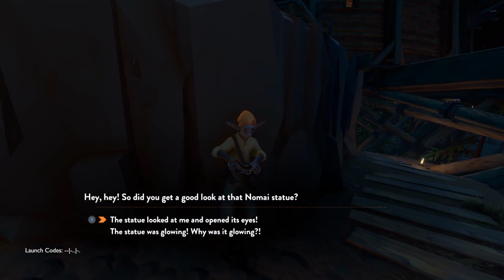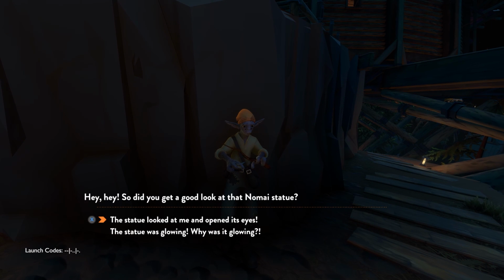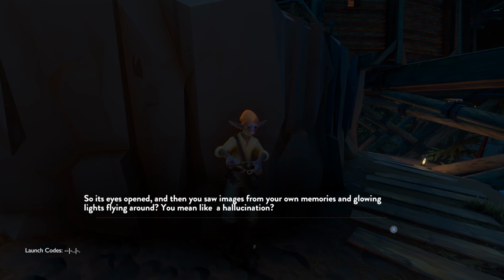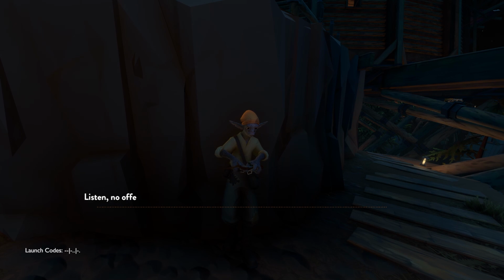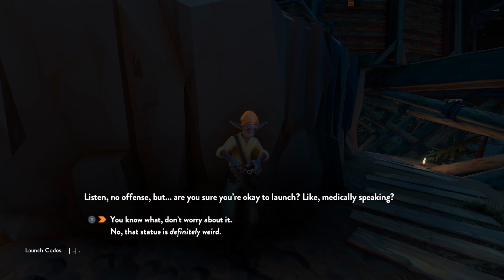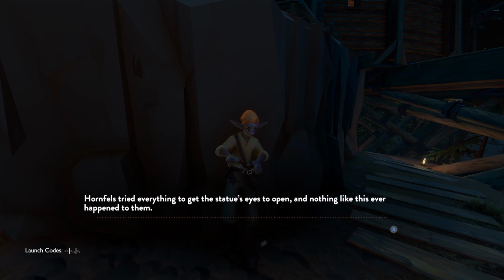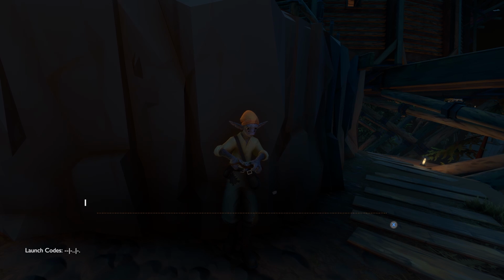Hey, did you get a good look at that Nomai statue? Yes, it looked at me and opened its eyes. Whoa, whoa, whoa, whoa. The statue was doing what? So its eyes opened and then you saw images from your own memories among glowing lights flying around? You mean like a hallucination? Listen, no offense, but you're sure you're okay to launch? Like, medically speaking? No, that statue is definitely weird. I mean, if you're saying it happened, then I guess maybe it did, but why? Hornfels tried everything to get the statue's eyes to open, and nothing like this ever happened to him.